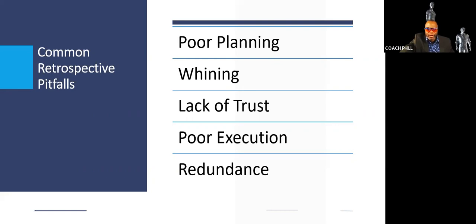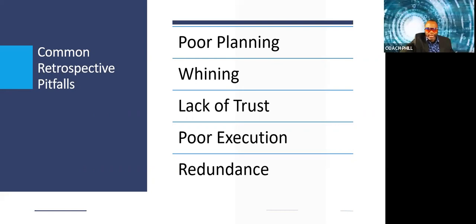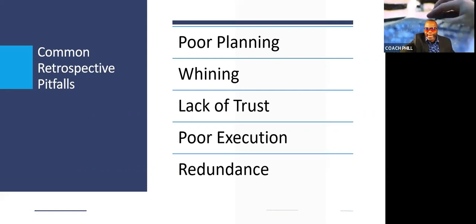So whoever is the facilitator needs to be able to call people back to the reality of what we're trying to do. Another problem could be lack of trust, where we don't have a safe space and people don't want to speak up. The facilitator, again, is responsible for creating the conditions of mutual trust and safety. The whole Agile Vegas clause needs to be pushed.